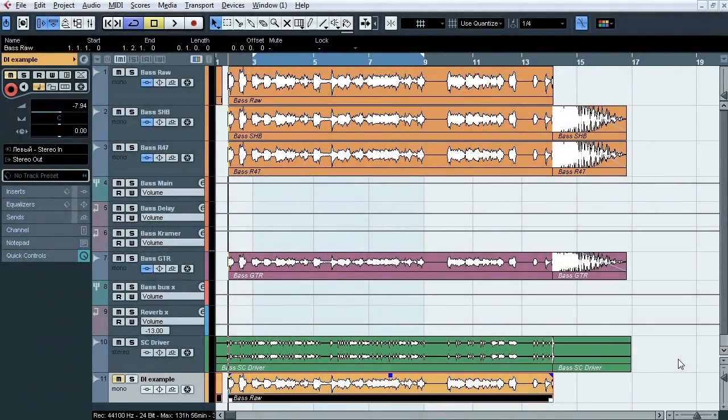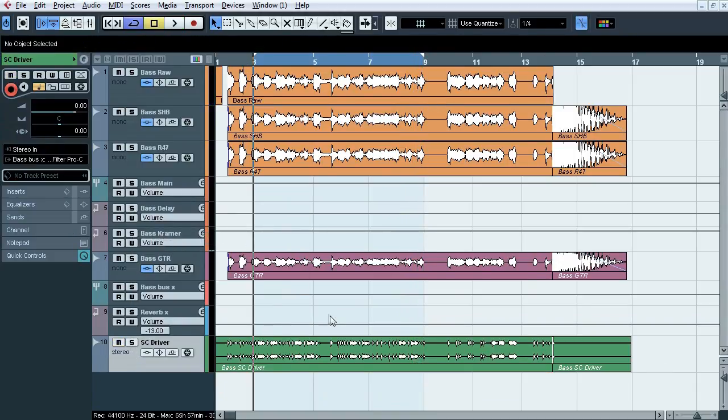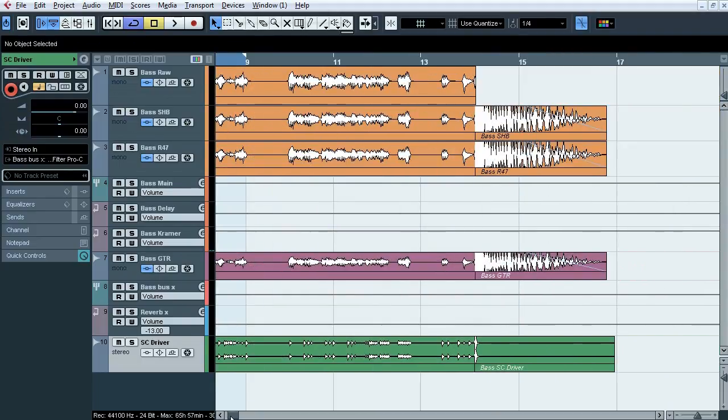Speaking of bass, oh boy, things get a little more complicated. First of all, let's do a little comparison with raw unprocessed signal. As you can see, this time we work with live bass, so I pretty much use the same audio for all tracks with the only exception of the final note. I cut the tail of bass raw for it.